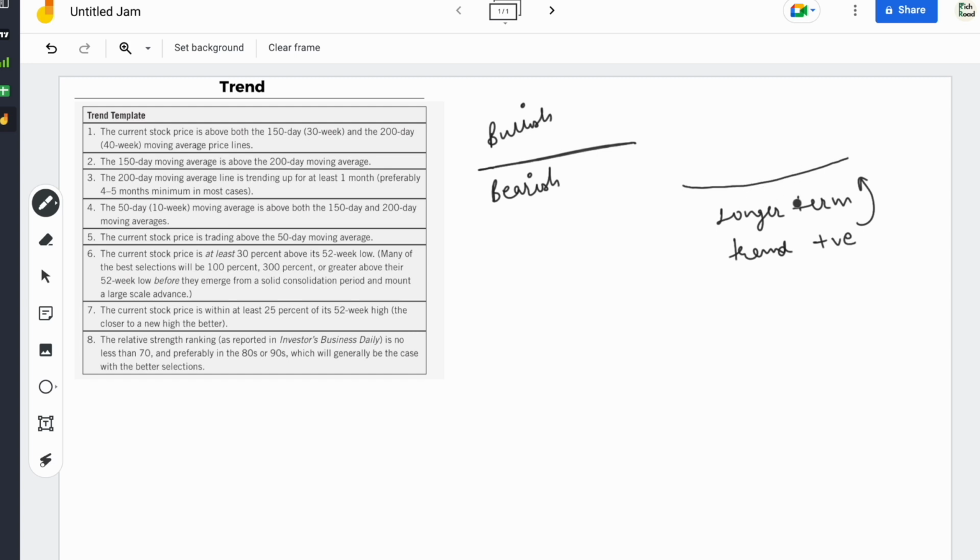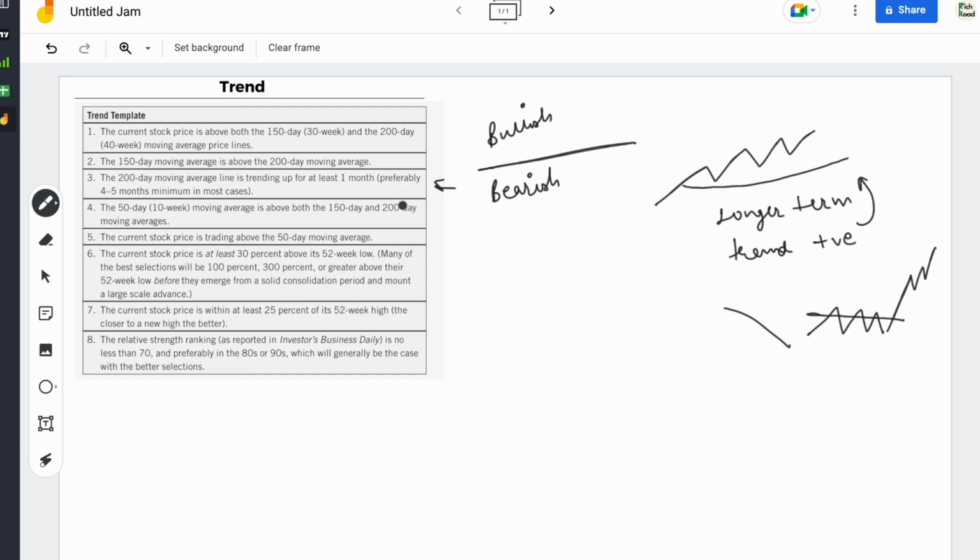Why is that? Because if the 200 is downsloping, that simply means that your long term is a negative trend, which means you will not get super performers just like that. If your 200 is flat, it's not going anywhere, which simply means that the stock is in a range. So you will not get moves like this because you are in a range. And when the stock goes into the uptrend, that leads to the upslope of the 200. And that is why this slope has been given here. That is the importance of the fourth point here. And this is applicable to any kind of moving average that you use in any kind of trading you do.